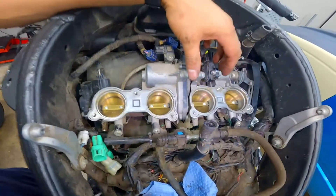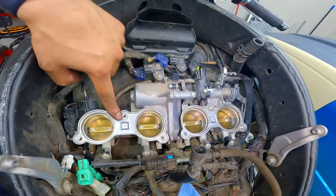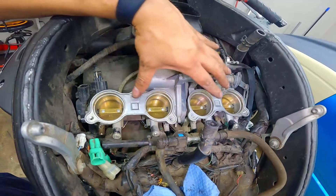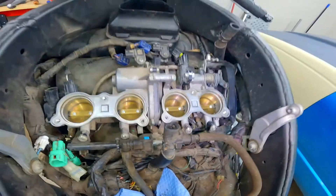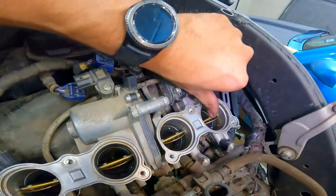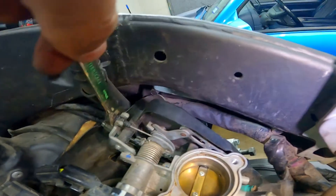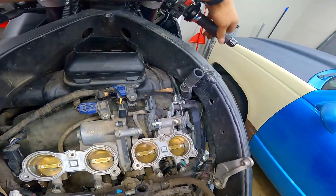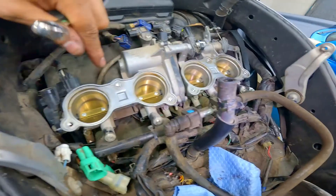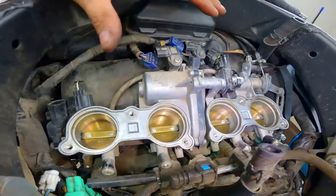Put your throttle bodies on top of all those rubber pieces. Before you push this down, be sure there's nothing between those rubber pieces — no wires or any kind of hoses. Evenly push down with one hand on each side until it snaps in. Now tighten down those four bolts on the clamps — the two on the left from the left side of the bike and the other two from the right. Don't over tighten because those clamps easily bend; just snug enough where they won't move. Before I tighten those, I'm going to put the throttle cable back on. Hold the throttle plate with your thumb while you put the cable in, then tighten that cable. Roll on the throttle to make sure you did everything correctly — if you let go of the throttle it should pop back in place.